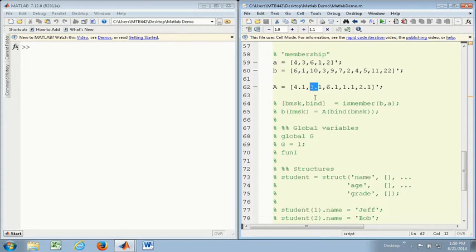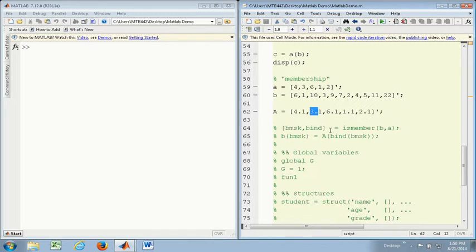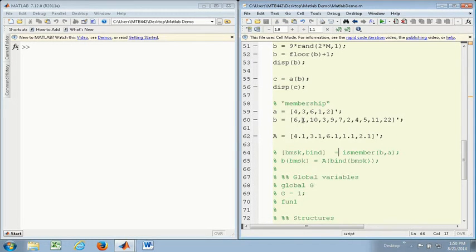It's a simple example. It doesn't really have any use, but we just want to first of all know how do you find, without doing any loop, the members of B that are in A? And that's what the isMember command does.